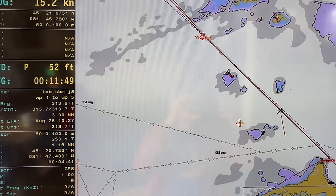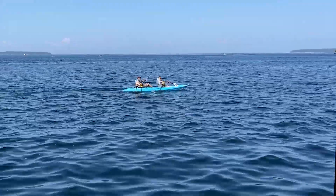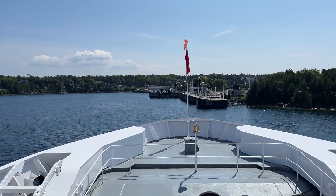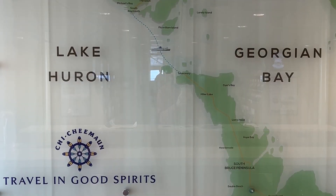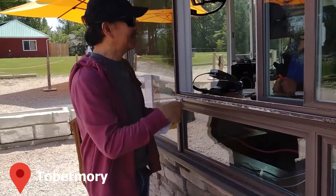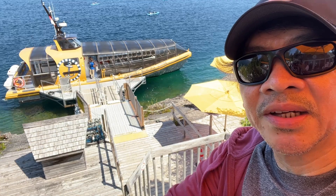At this point we're halfway on our journey to Tobermory. Small trivia: this is Lake Huron, the fifth largest freshwater lake in the world — it looks like you're on the ocean! Lake Huron itself has 30,000 islands. We finally reached Tobermory and prepared to dock. Tobermory is a harbor village on the Bruce Peninsula where Georgian Bay and Lake Huron meet. Another small trivia: Tobermory is derived from the Scottish Gaelic language, meaning 'Mary's Well,' dedicated to the Virgin Mary. For the third leg of our trip, we got our ticket for the boat ride — our boat is called Evolution, a glass-bottom boat so you can see what's beneath on the way to Flowerpot Island.